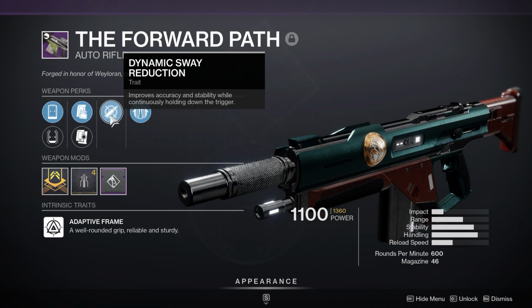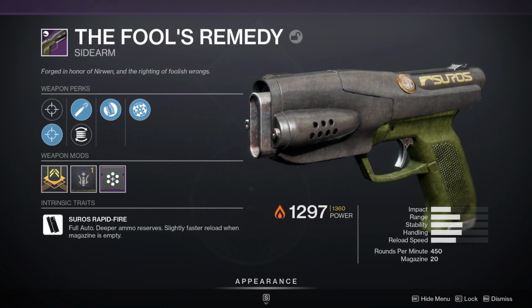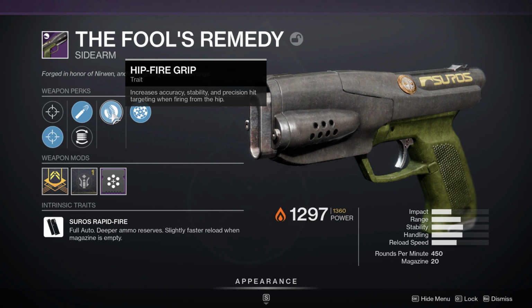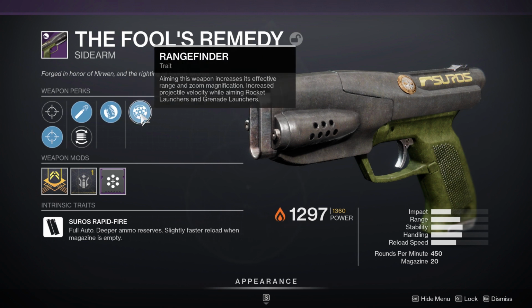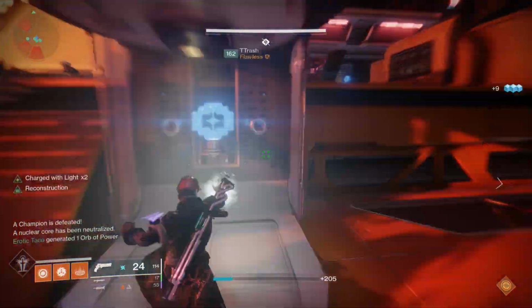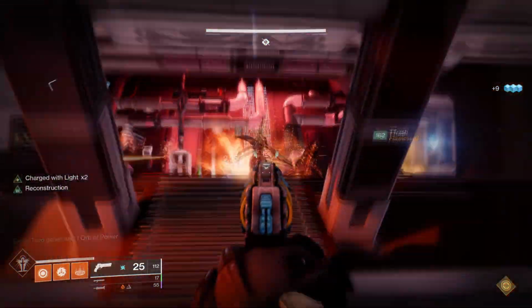I mean, the Forward Path is a really solid auto rifle. It can get Feeding Frenzy multi-kill clip for PvE. The Bite of the Fox is actually a really solid sniper with its god roll. So these weapons that I think a lot of people were ignoring, focusing just on the new ones because they had the knowledge that, okay, with the next summer season, all of these are getting sunset for the most part. Now they're all good to go.